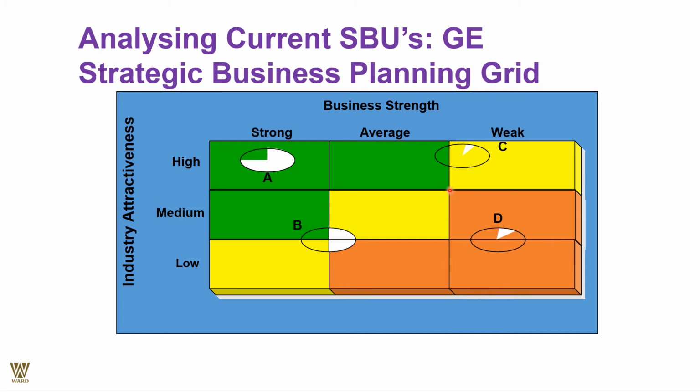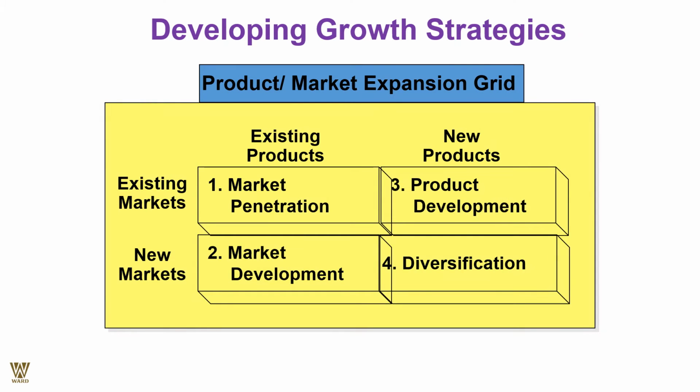And in between would be the yellow quadrant, if you're talking around here, this is where you can maintain the position. You never know, this can turn into a green side or this can refer back to the browner end. It can be a hit or it can be a miss per se. As far as GE's 9 cell matrix goes, we are going to talk about developing growth strategies.